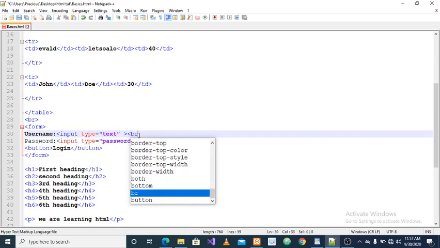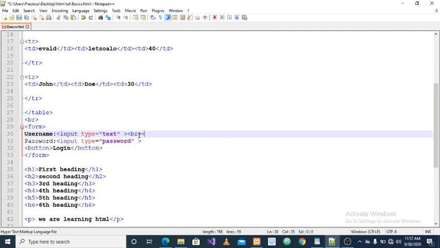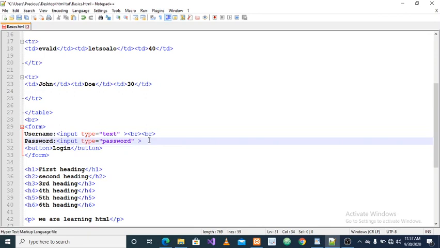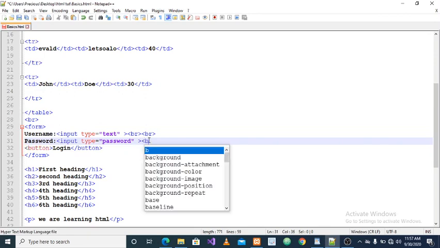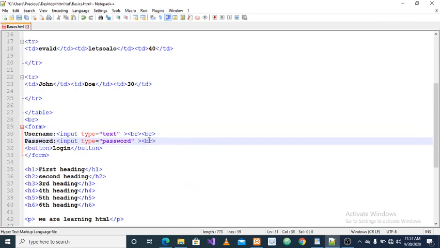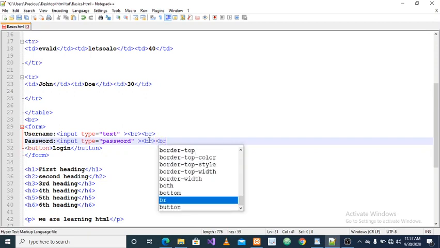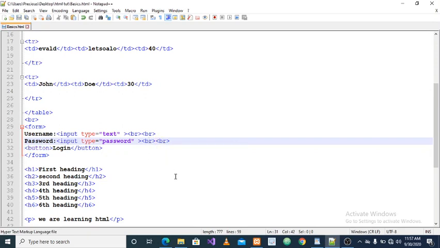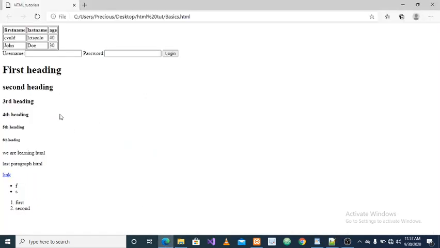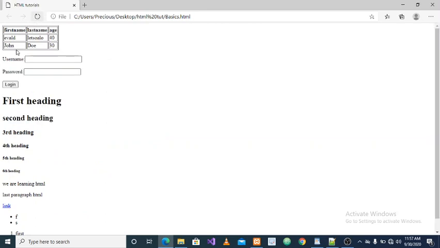Maybe we can use it twice so that the space can be a little bit bigger. Even here, let me use it twice too.